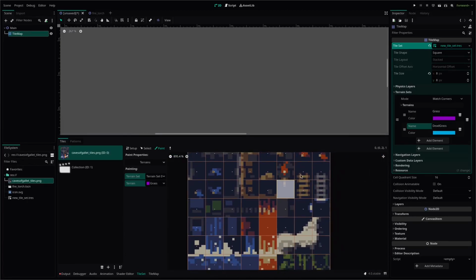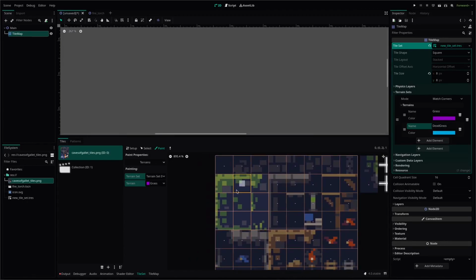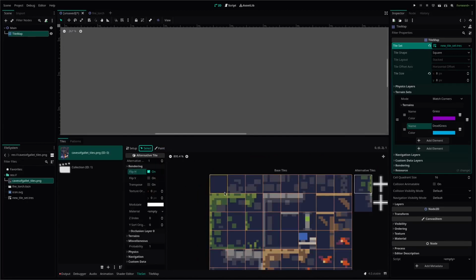I think that's basically it for the tiles, and here is where the alternative tiles come in handy. So for example, we do not have the flip version of these tiles, so we need to make them.